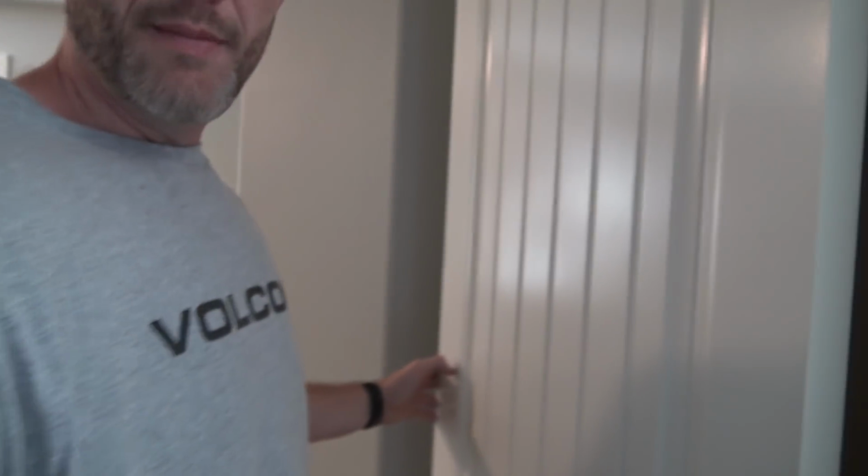Couch, the OLED, the Xbox and PlayStation, and my Definitive Technologies surround theater setup is in there. This room is actually bigger than the other room. It's hard to tell on camera, right? It's bigger, it's a little longer. The closet's a little different shape. I like that this kind of protrudes into the room so that when you first walk in, you're met with that, and then you have to turn into the room. It's got 2 windows, so that means better cross flow of air in the evening if I open up the windows, and a little bit more natural daylight.